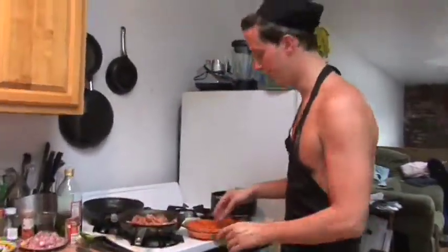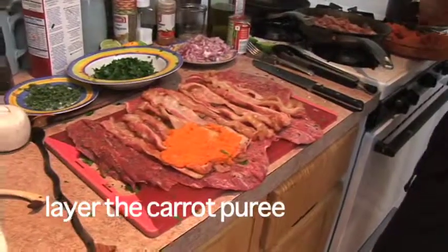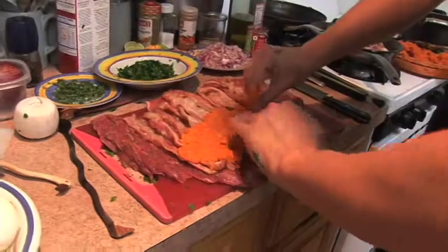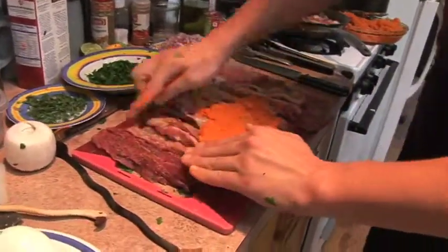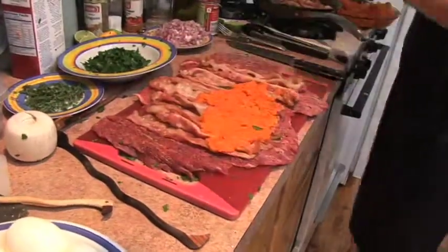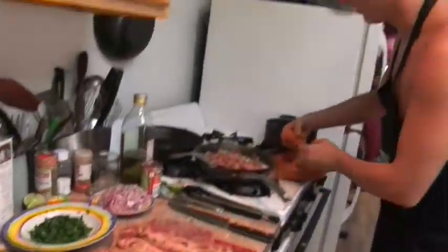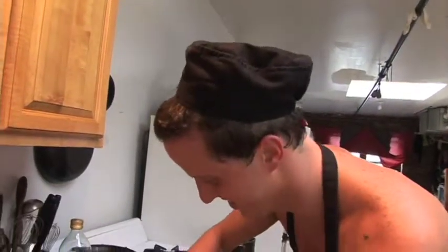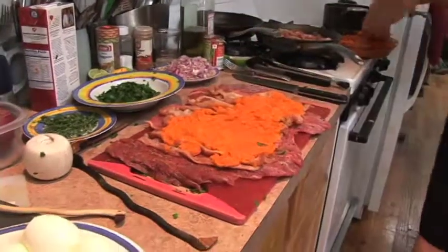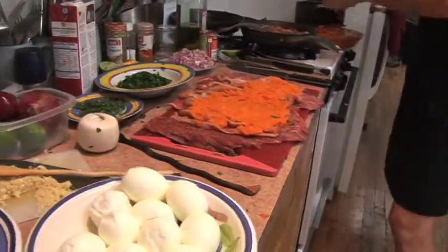Don't be afraid to use your hands. You want to leave some space in the borders for the steak to not ooze out when you're cutting. So you just want to make sure that it's in the rectangle formed by the logical part of a rectangle within the steak, as weird as that sounds. The logical steak rectangle. I love the colors. I know, and when you cut it at the end, they're so amazing.